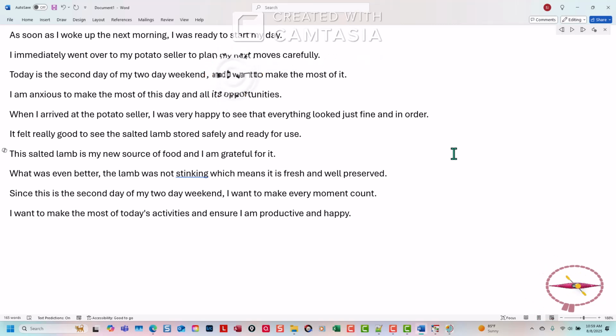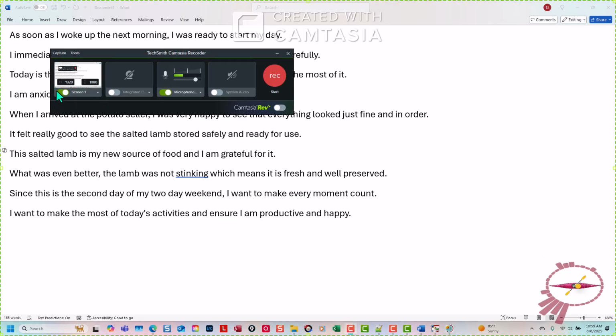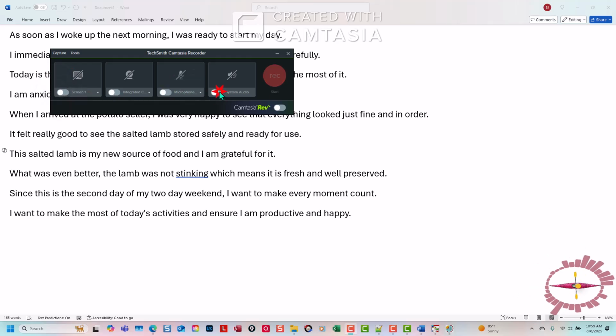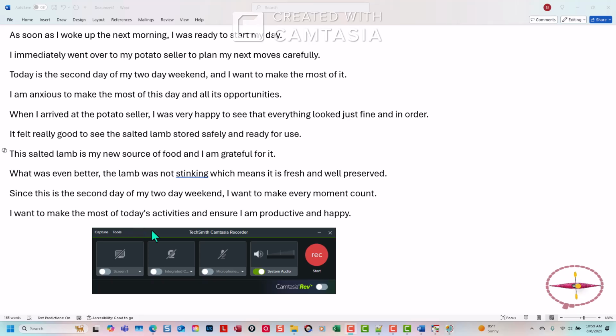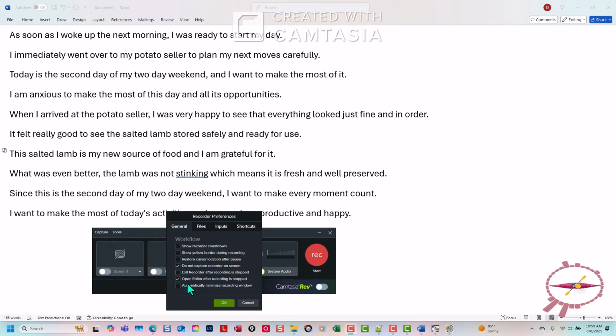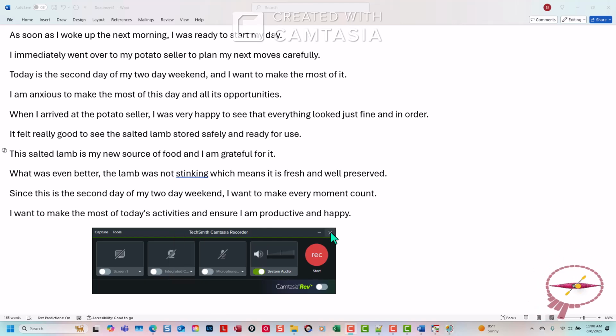Having done that, what I'm going to do is go back to Recorder, which I'm using right now, but let me open up Recorder 2024. What I would do is configure it to only capture system audio. I would normally, under Preferences, have this configured to open the editor so that the new captures go into the editor. I'll close that.